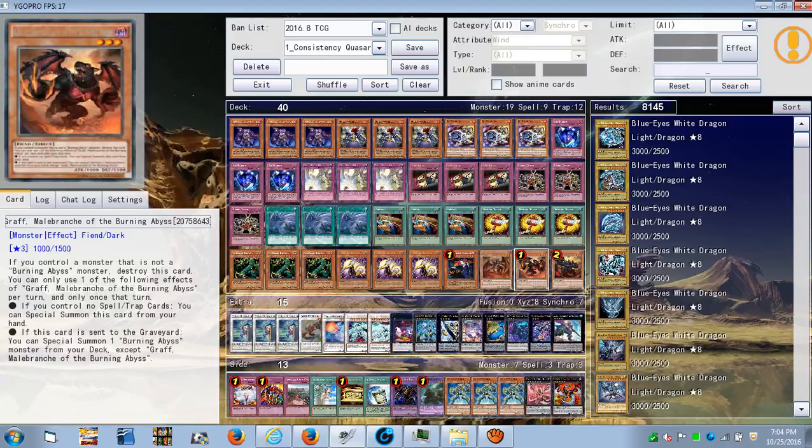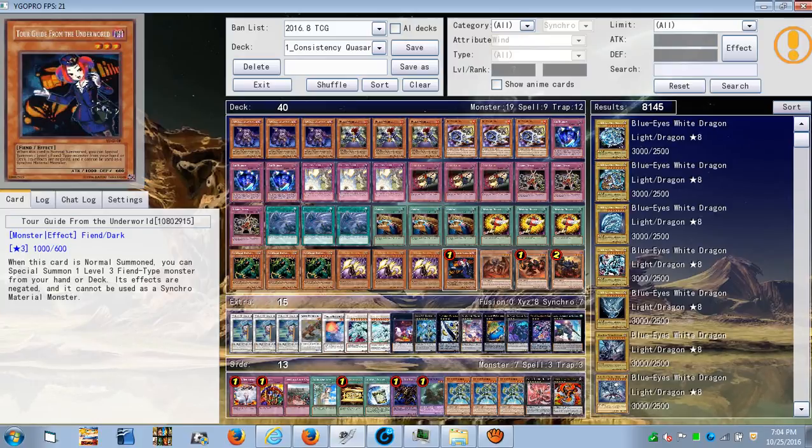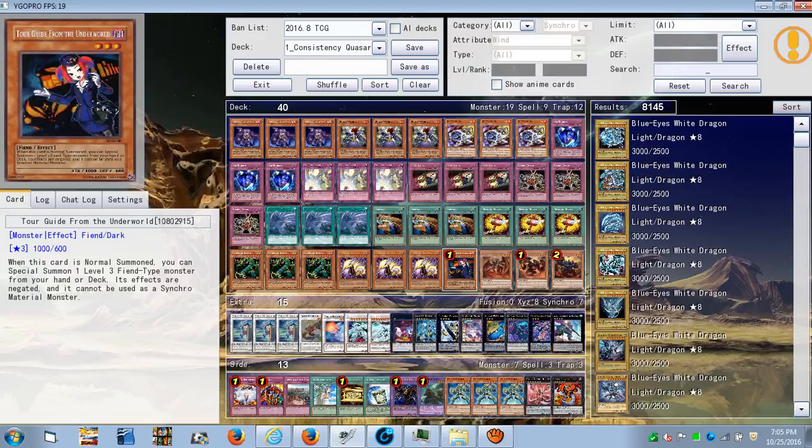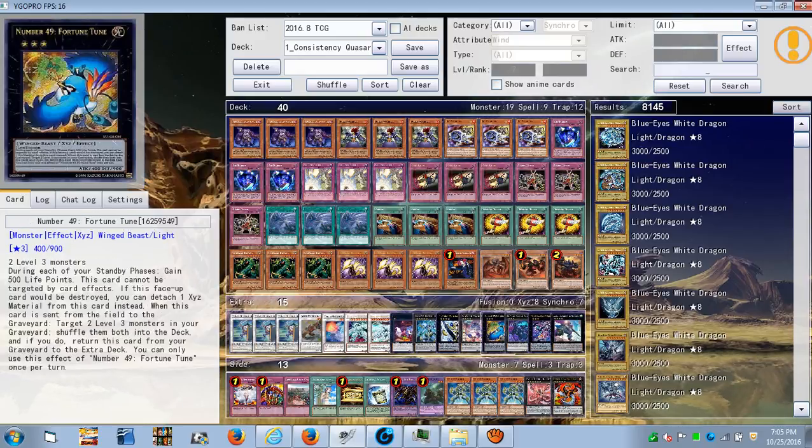But the main rank 3 you want to go into is Fortune Tune. That's the main rank 3 you want to go into. You summon Tour Guy, get Graph, go into Fortune Tune. Fortune Tune can't be targeted by card effects. If it would be destroyed by battle or card effect, detach a material instead. And during each of your standby phases, you gain 500.